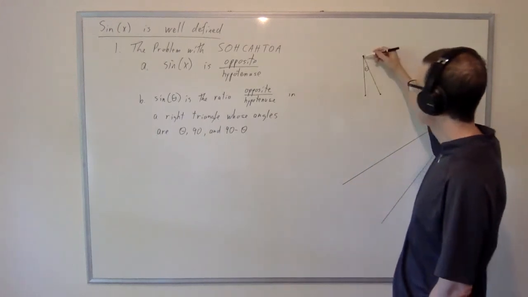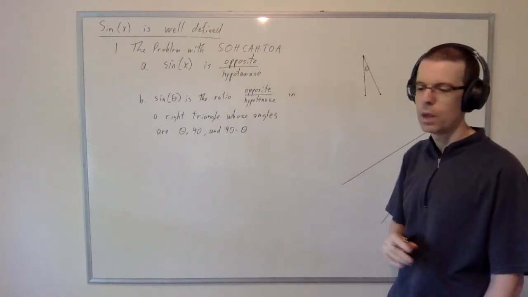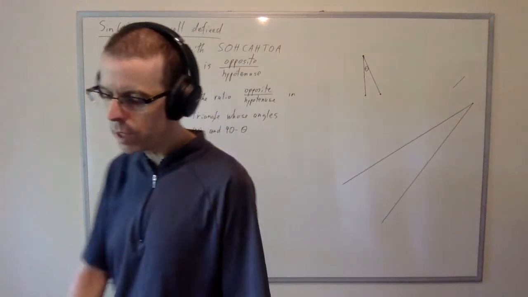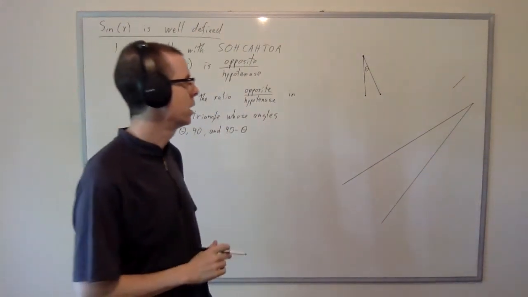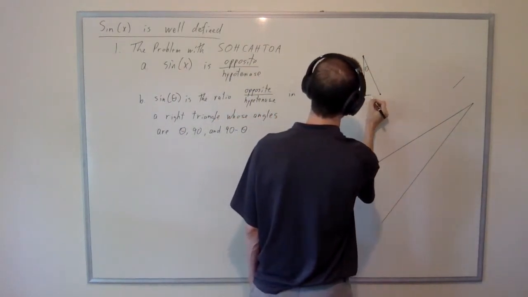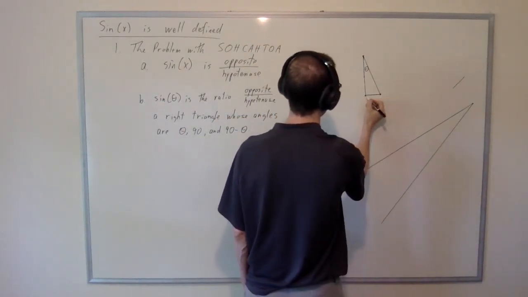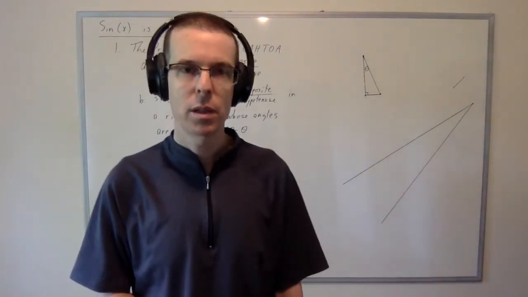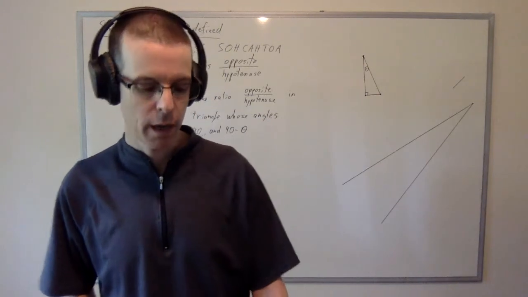Let's suppose that we have an angle theta. Here's a given angle theta. From the angle alone, we cannot calculate sine theta. We need a right triangle in order to calculate sine theta. And so somehow along this angle, I have to build in a right triangle, which I've already prepared a little bit here.